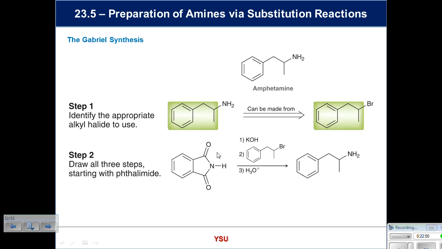PHTH, phthalimide. And again, the sequence here is just showing you what you can do with this, but the point is that you can design this now. You know that the nitrogen comes from the phthalimide. So all you need to come up with next is the alkyl component. If you can make the alkyl bromide, you can do this reaction. And you can go from a very simple starter material like this to the complex biological product. So you can use that in synthesis.